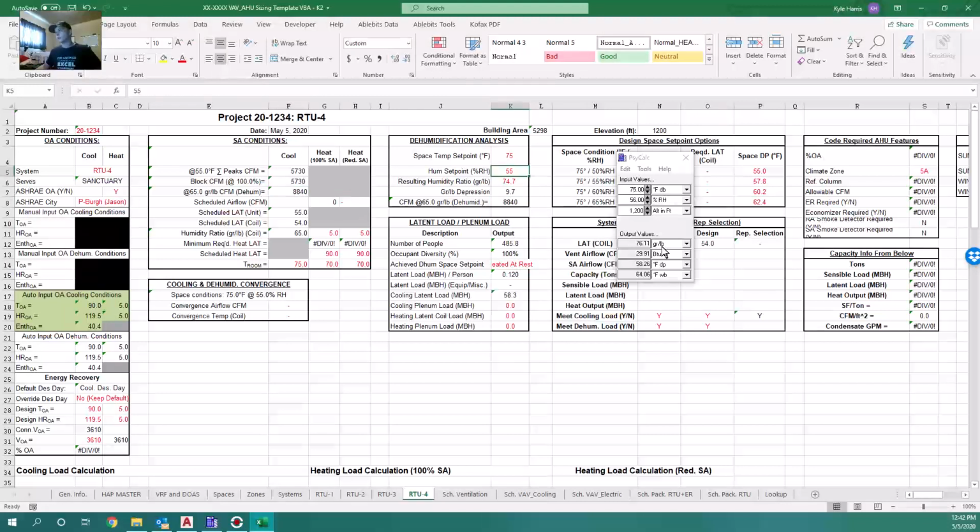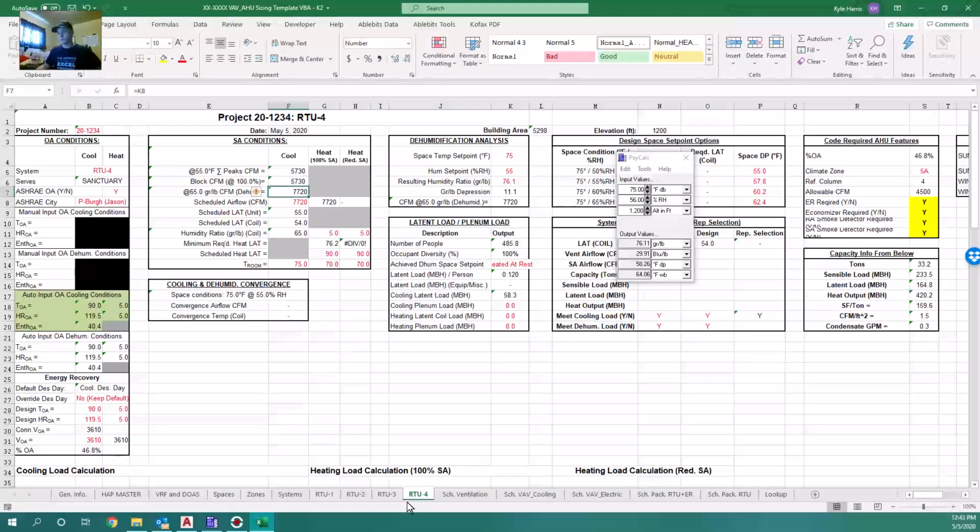Let's also make this 56% relative humidity, which corresponds with 76.1 grains. Now we're at 7,000. Let's go with that. This may not be the final decision. You're going to talk with Jason, Chris, Tony about this, but this is just to show the mechanics of the spreadsheet. So 7720 is what you would size it off of in order to meet that dehumidification requirement.